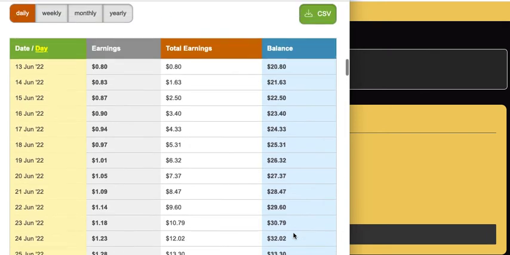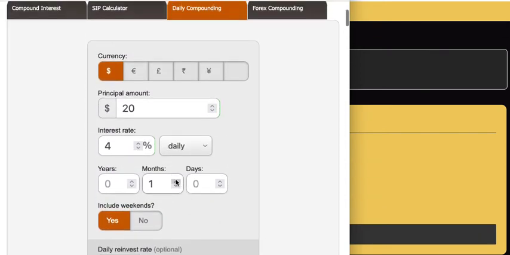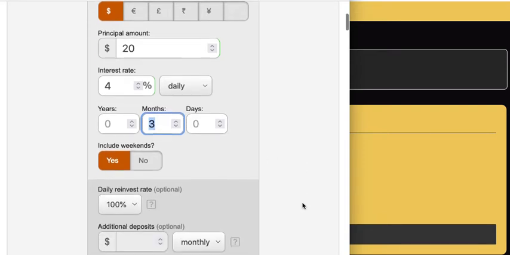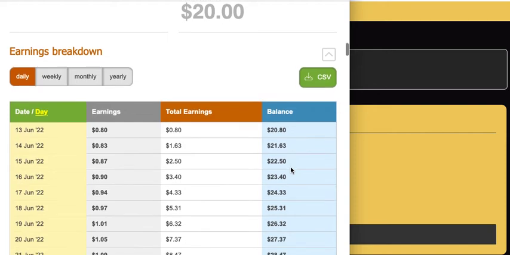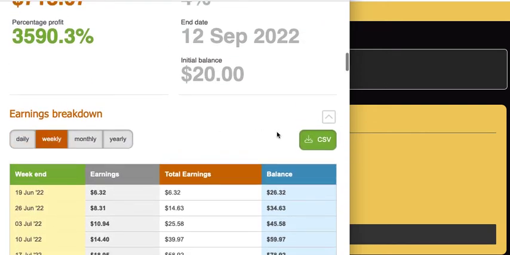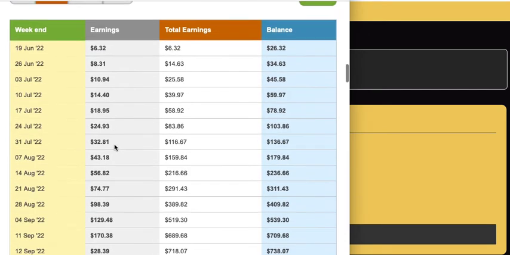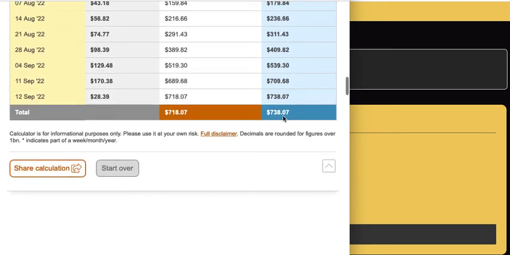And you can do this further. I mean, you can then say, okay, how about if we do it for 3 months, and you're not touching anything there, you're just basically saying let it sit and see where it goes. For simplicity, let's just take weekly, show it on weekly. So the first week I earned $6, $8, $10. After 3 months, I've earned $738. And that is off my simple little $20 that I put in.